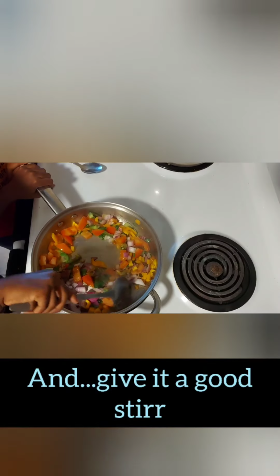I was cooking and I said, you know what? Why not make a dish for everyone today? So we set up our camera, and I hope to do more of this when I have the time.